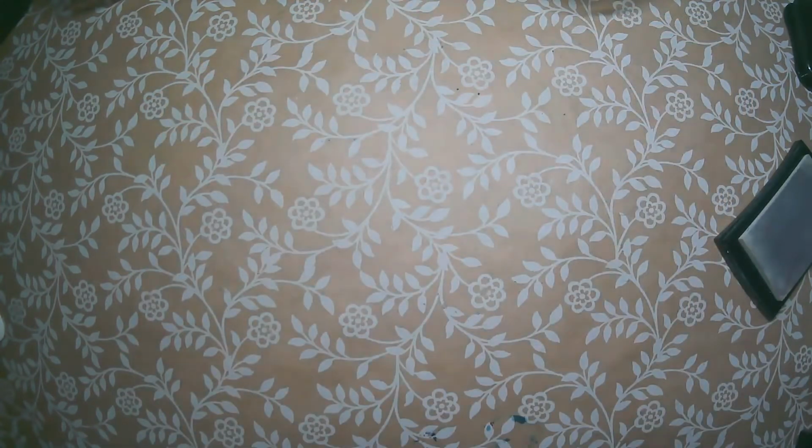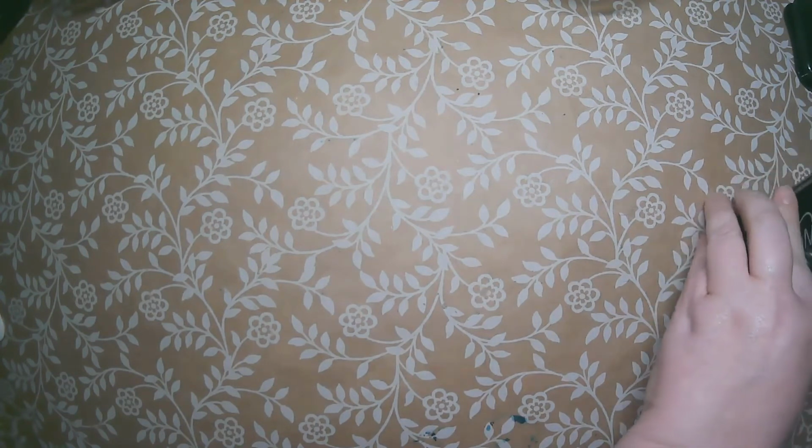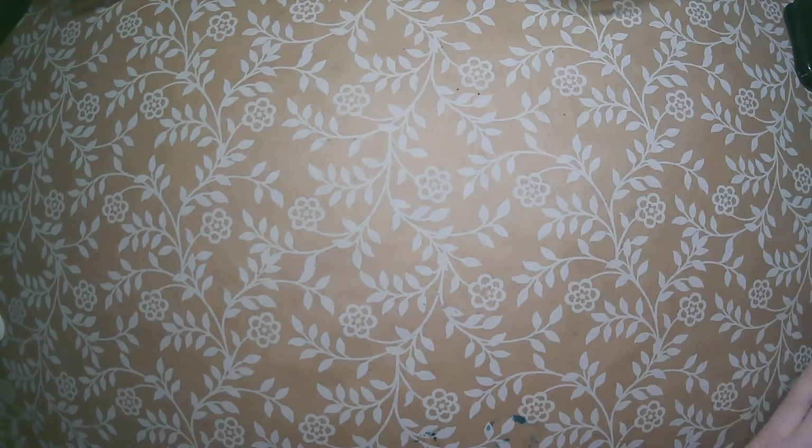Okay, so the next technique I wanted to show you today is the black ice. And I love this technique. I've done it in the past. I can't say that I've actually done it in a class before, but I've had lots of samples in my stamp studio with it. So this is a way to enhance your metallic papers to shimmer like ice.